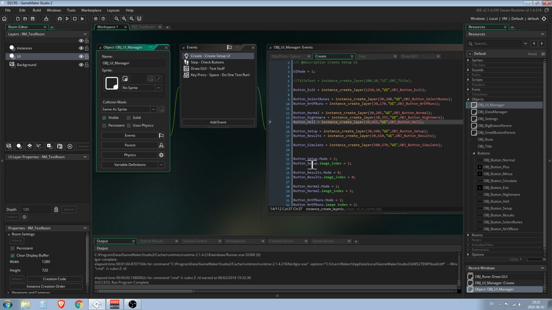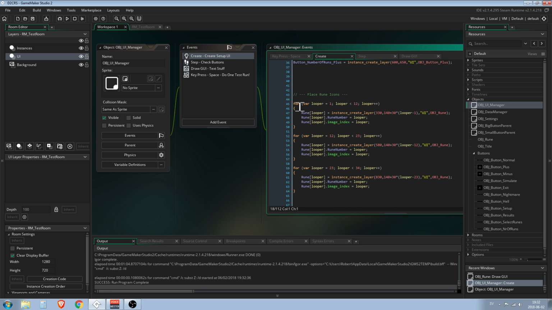So the Data Manager, UI Manager, oh, we are in the UI Manager. Here, as you can see, for each column of runes we already have a little bit of code, where the looper variable goes from rune 1 to 11. So this is exactly what we need. We can just add the plus and minus buttons into this one and have those buttons also be part of an array. That makes life a lot easier, keeping this structure and then just working within that.